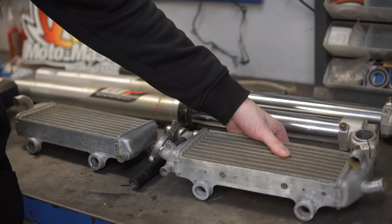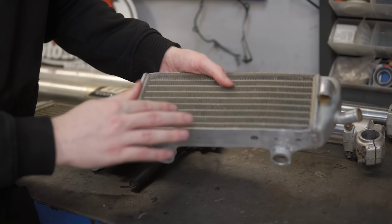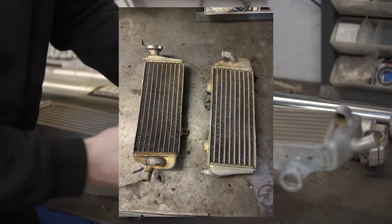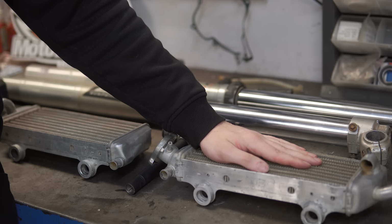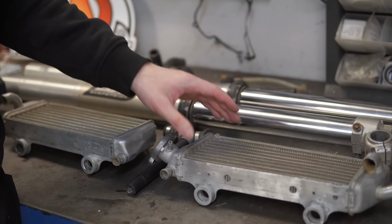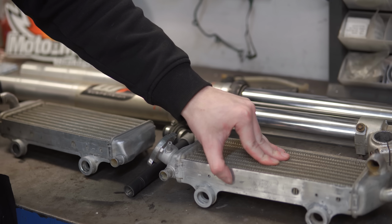The radiators, they were really messed up, they were super bent, and I have spent a lot of time getting them straight again. I also spent 2 days straightening out all the fins as good as I could, and I think it turned out really good considering how bad it was before. And I have also pressure tested the radiators and they have no leaks. So now I'm going to tape up all the holes on the radiators so I can sandblast the radiators as well as the fork lugs, because I'm going to Cerakote them in the Cerakote C-series.